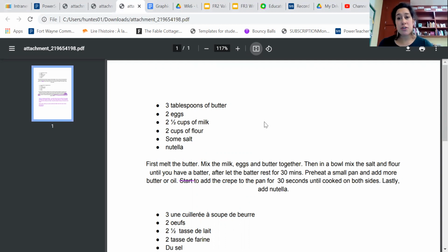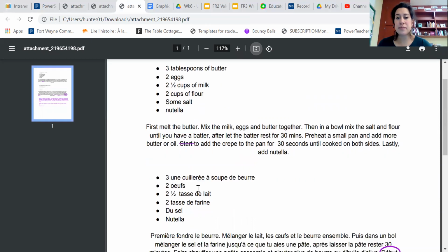You can send me the original that you took plus your simplified version, or this student just showed me their simplified version. Okay, so everything, it doesn't even say large eggs, it just says eggs. It doesn't say what type of milk, it just says milk. It doesn't say what type of flour, just flour. Some salt. So if it says a pinch of salt and you don't know how to say pinch, just say some, because that's something that you know how to say. And then we have a very simple recipe here, though. I've gone ahead and even indicated to the student, you could even cut out start to, just put add the crepe to the pan, okay?